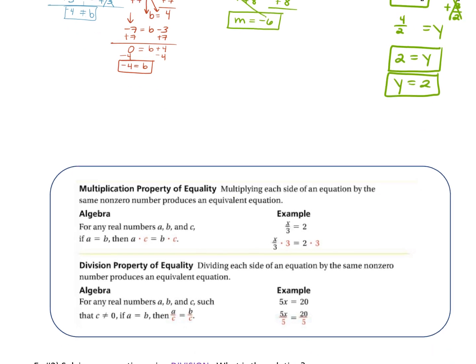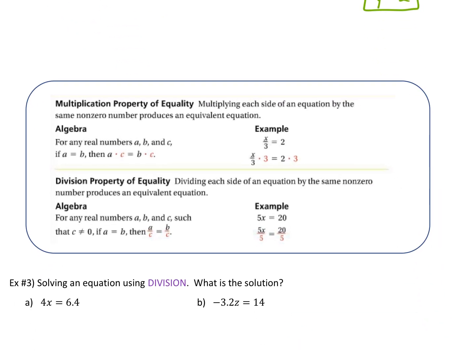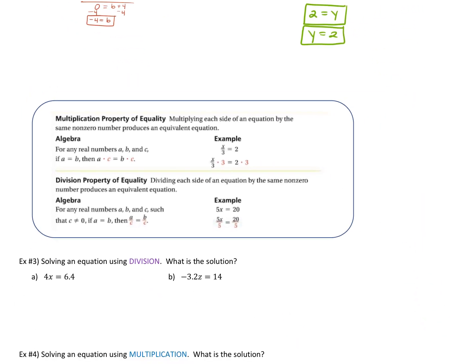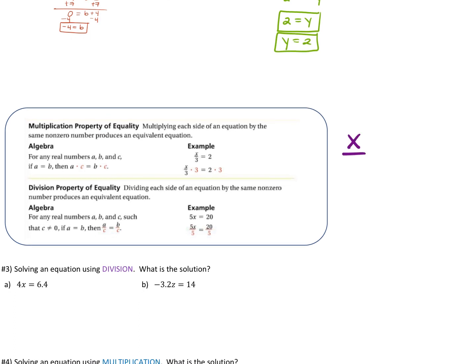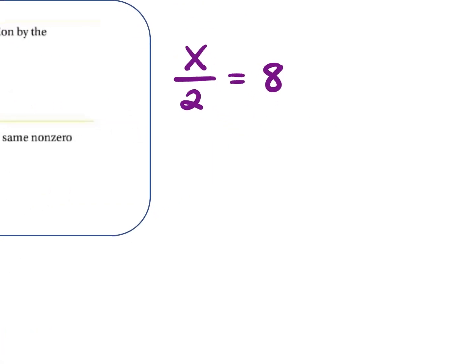Okay, then our other inverse operations are multiplication and division. And I would say multiplication tends to be the one that people do wrong the most. So if you checked out, check back in. Let's say we have x over 2 equals 8. This setup is saying x divided by 2 equals something. I want x by itself, so I want to get rid of that 2 that I'm dividing by. What is the inverse operation to division?